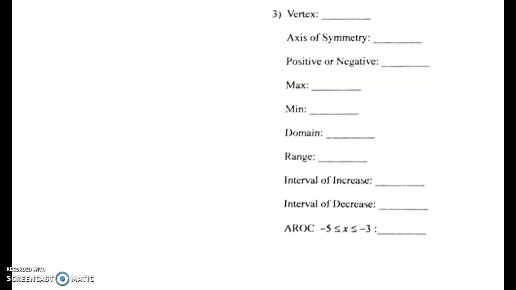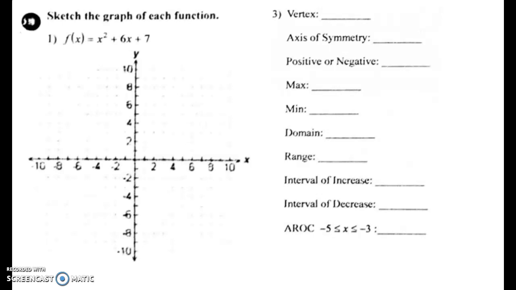All right, so for the homework, let's look at the first one. We have f of x equals x squared plus 6x plus 7. The first thing that I notice is that in the front, my a value is a positive 1. So when the homework asks positive or negative, that means is the a value positive or negative? That also means is it concave up, as in it's opening up like this? That would be positive. If it's negative, remember it does a flip or a reflection. So it would open down, or you could say concave down.